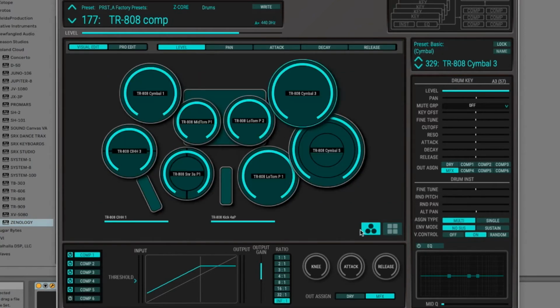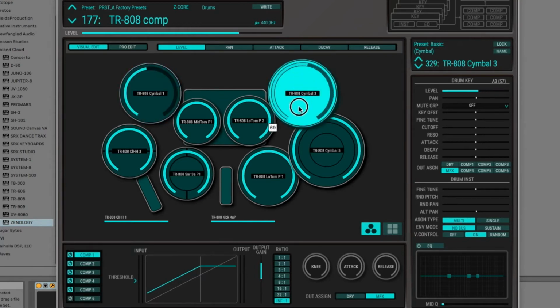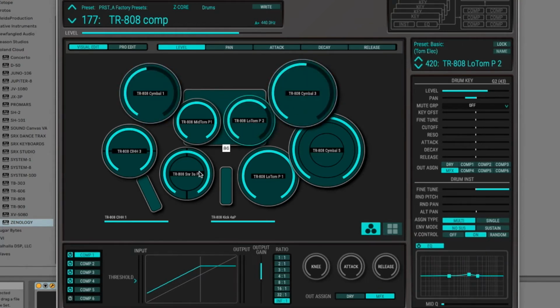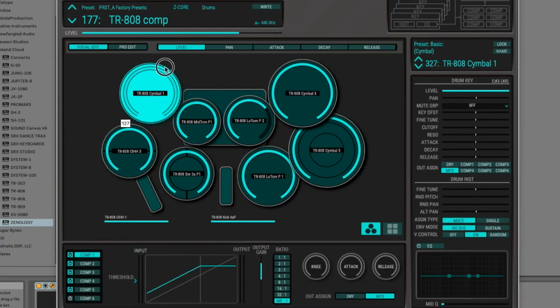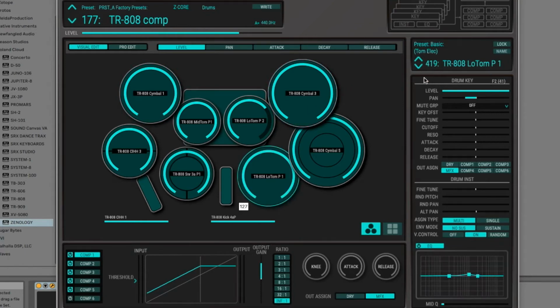Same thing here. If you go to this one, you've got this information, level. So if I want this to be lower, I just click on it and bring the volume down. You can control the volume. Now it's softer or louder. And you look at the same time, when I move this, on the right you have the level that changes. So when you click on one instrument, the list of controls is here. You've got level, pan, and the mute group.